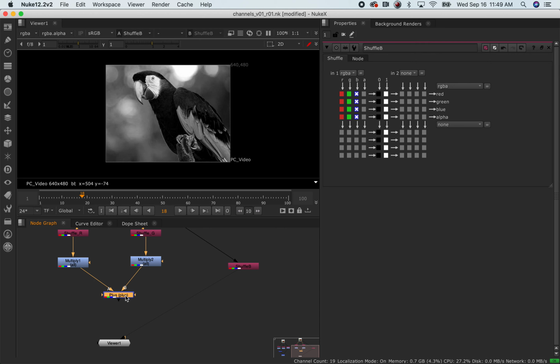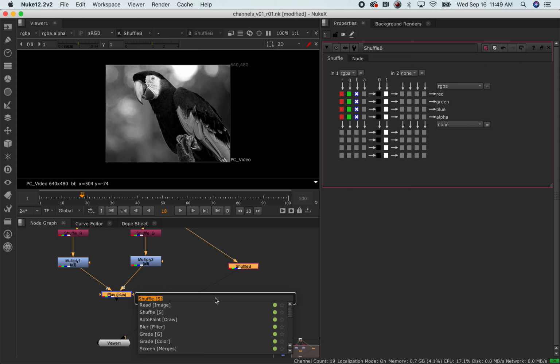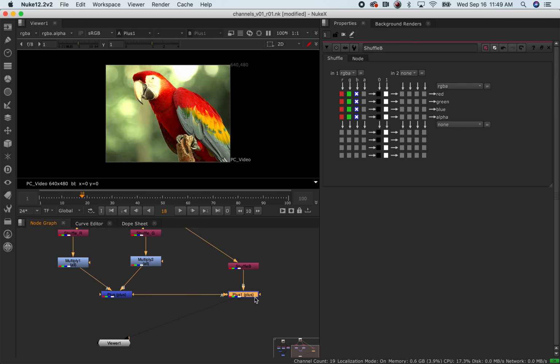You can select one and then select the other one, hold shift, select one, hold shift, select the other one, hit tab, plus, boom, and it connects them in the order that you clicked them. So the first one that you clicked will go into the A input. The second one that you clicked will go into the B input.